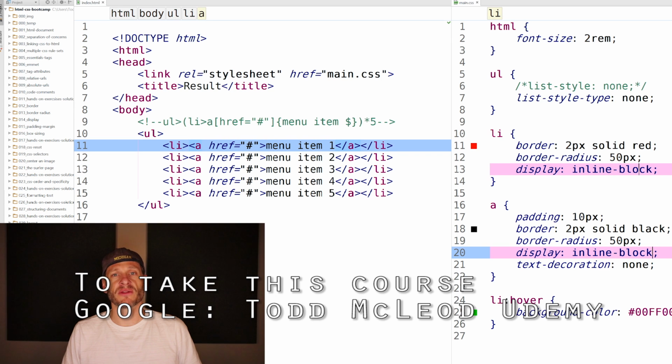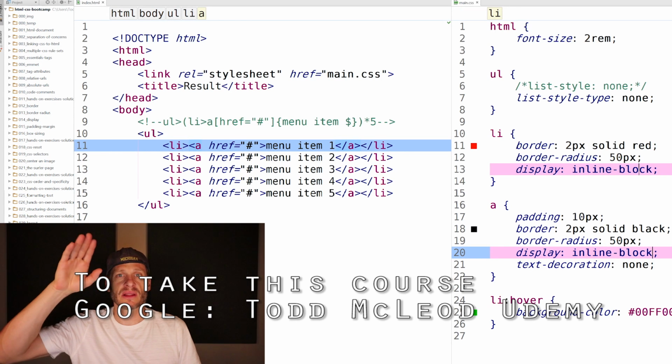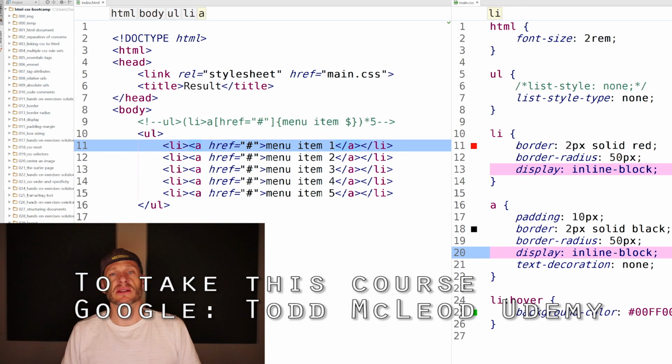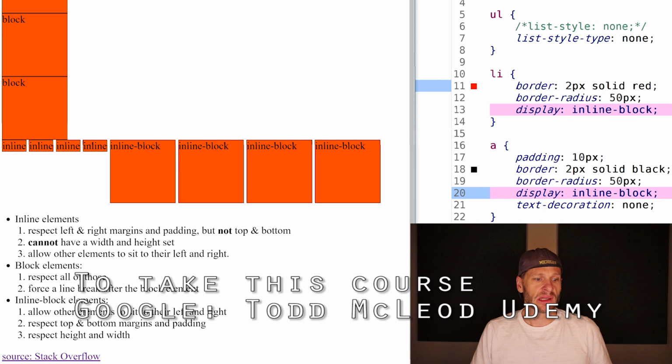And the takeaway you should get from this video is that block level elements are like blocks, right? Inline elements, they have to be in a line. And so their top and bottoms, width and height, they can't be changed. So just remember that and refer to this stuff right here. You might want to print it out and put it on your wall until it seeps in. All right, that's my solution for this hands-on exercise.